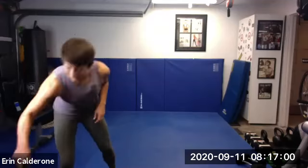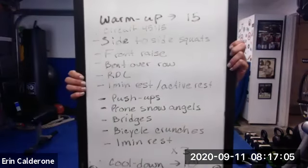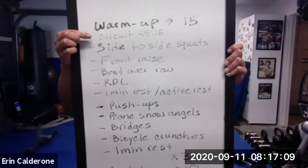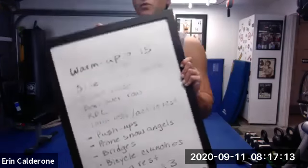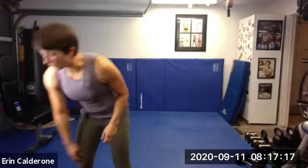So I will give you a sneak preview. We didn't quite get a warm-up of 15 minutes, but our circuit here is going to be about 40 seconds on, 20 seconds off. I started with 45, 15, but we'll actually start with 40, 20.